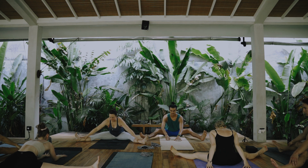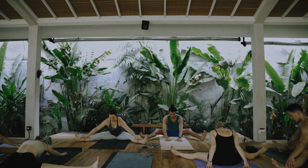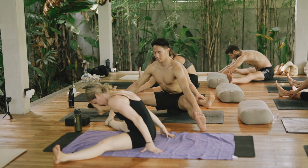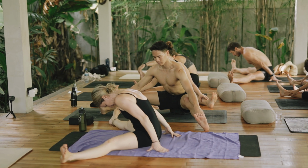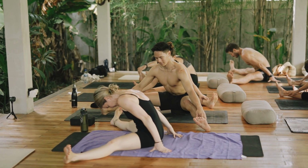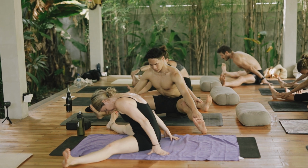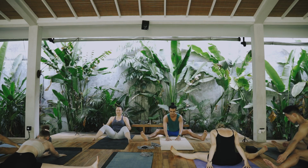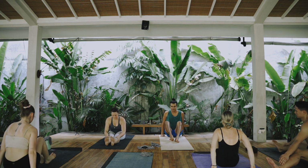Feel the warmth of those hands and really breathe into the love that's in those hands. And let that be a reminder to treat ourselves just as kind and gently every day as those hands are guiding us forward. One more breath here. Inhale, bring your knees together, and on exhale, slide your legs forward.